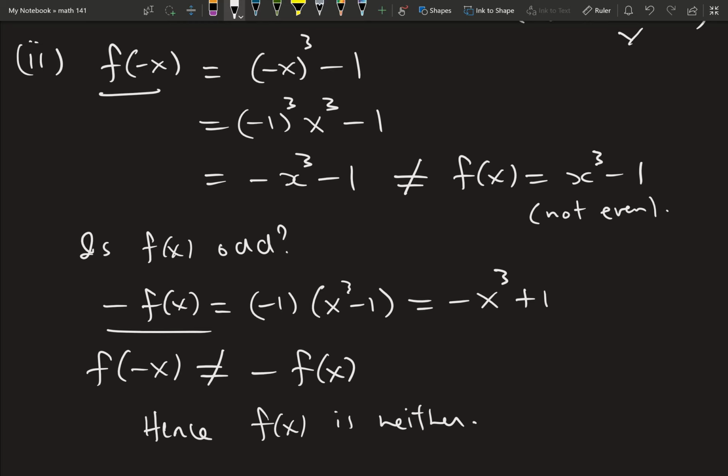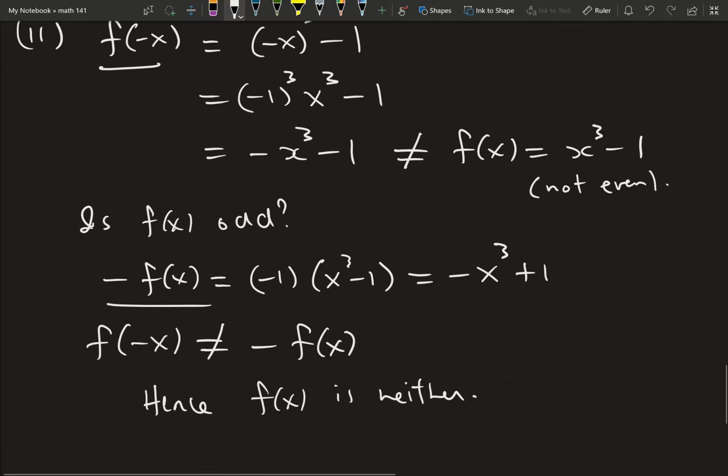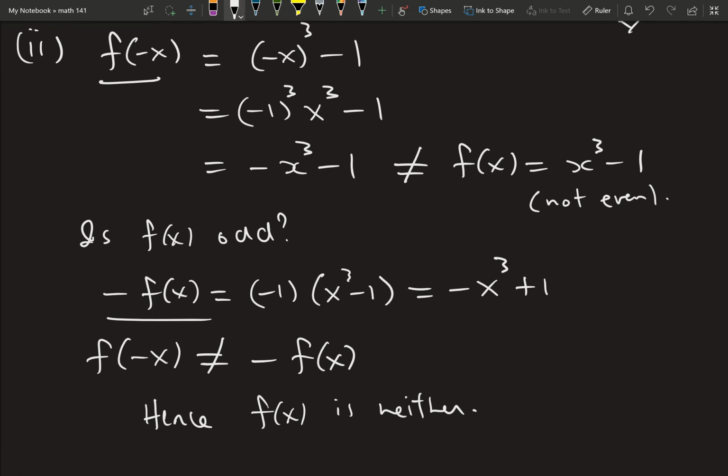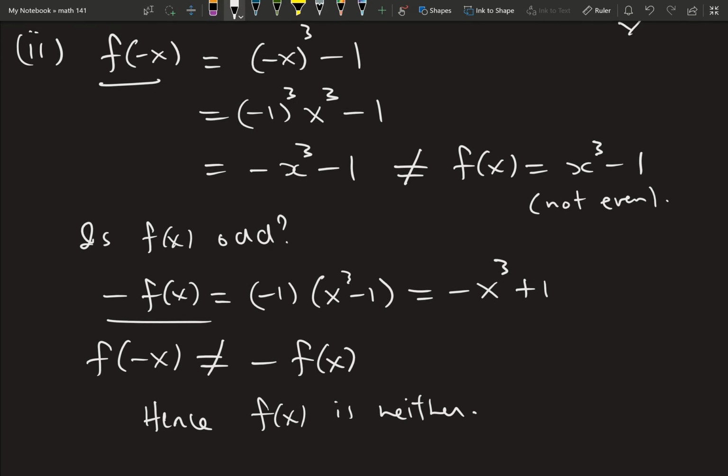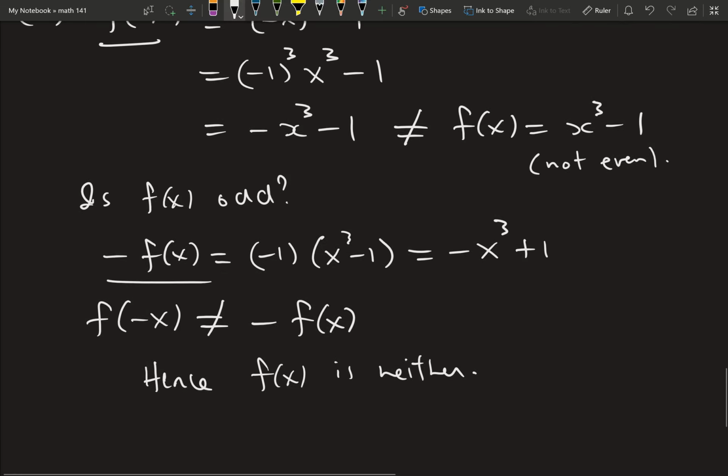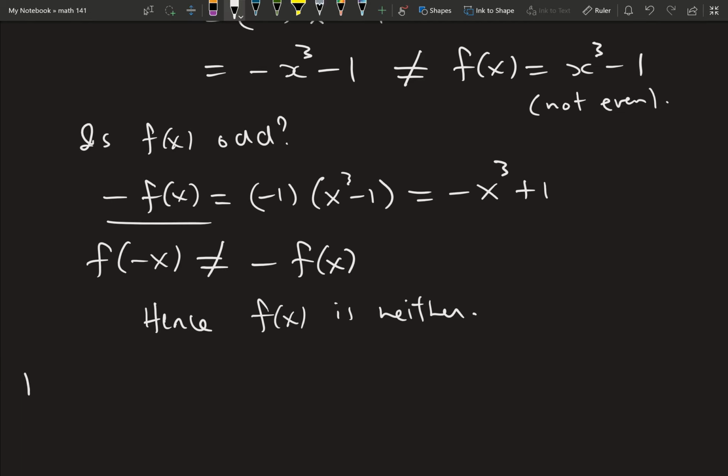So this is an example of one that's neither, and there's lots of these examples. So it's neither, in spite of the fact, by the way, that there was an x cubed to start with. Just because there's an x cubed doesn't mean it's immediately going to be odd. But sometimes the odd powers do work out.